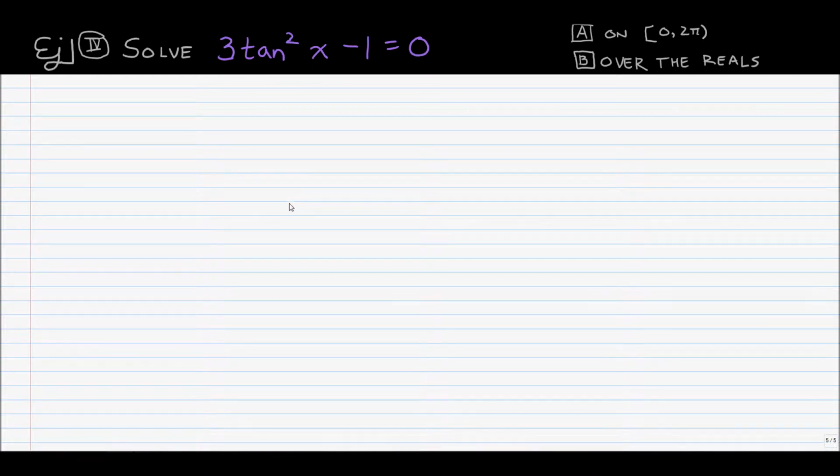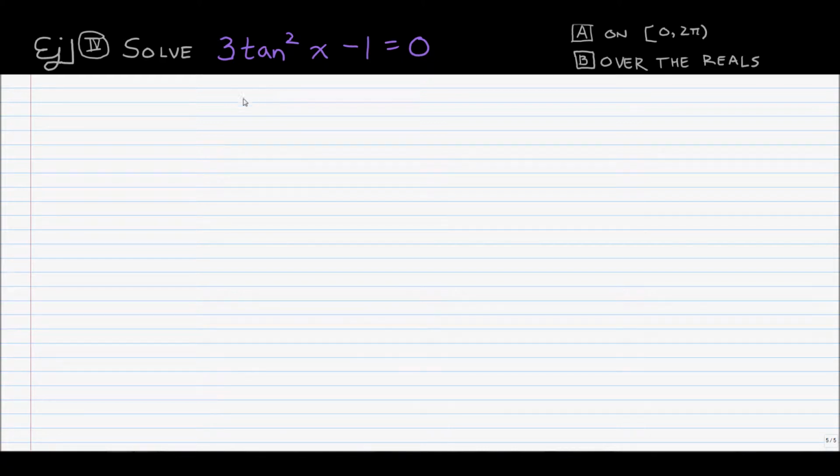But again, wanted to make sure I hit on a little bit of everything here, and so far I've stuck to kind of sine, cosine, or even secant, which is just a reciprocal of cosine. So I felt like, you know what, I've left tangent out of this standard quiz video. I want to hit tangent a little bit, and there are some little variations that I haven't hit before. So I want to go through and actually solve this last trig equation just for old time's sake, and figure out when is 3 times the tangent squared of x minus 1 equal to 0. That's my goal. That's what I'm looking for.